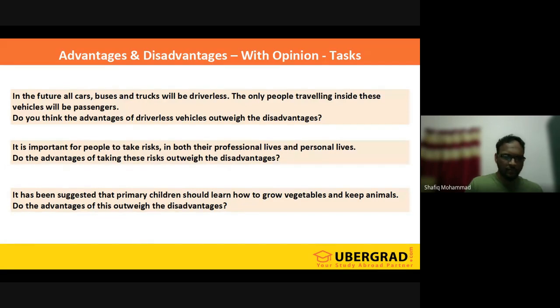Yes, Amit is also good, and Atharva has typed: In the upcoming decades, the medium of transportation will be fully automatic. The cars and buses would be without drivers. Okay, and the only people traveling in them would be customers. Great. In my view, this concept has more pros than cons. I'm sorry. So you're also supporting the advantages here.